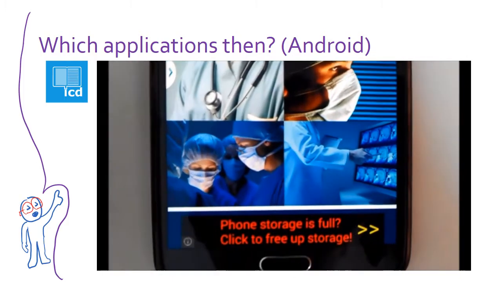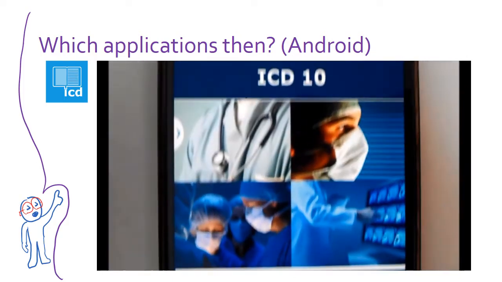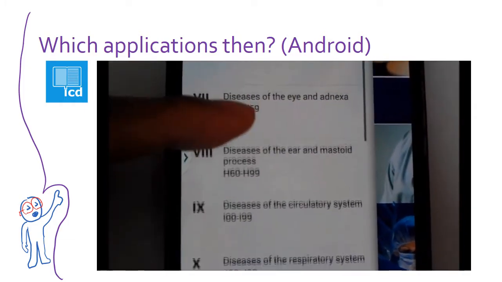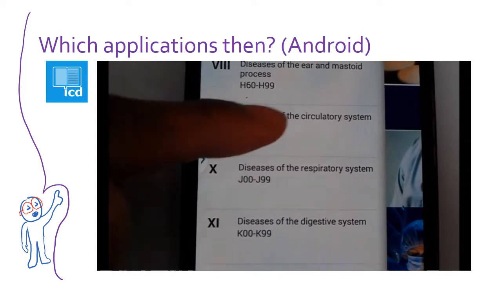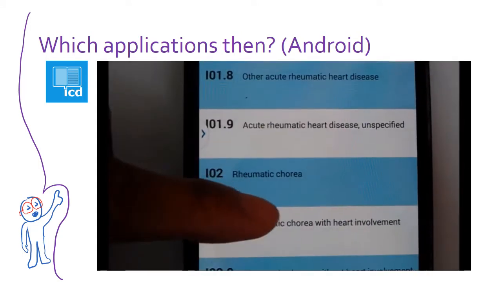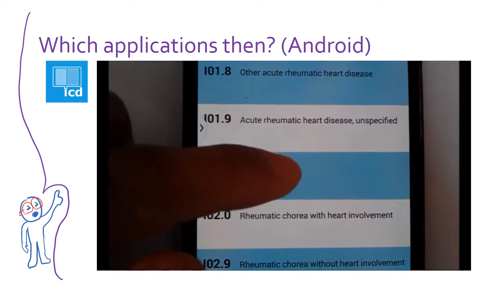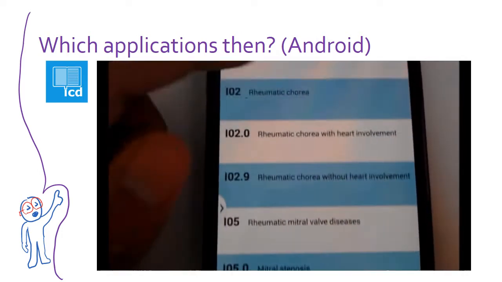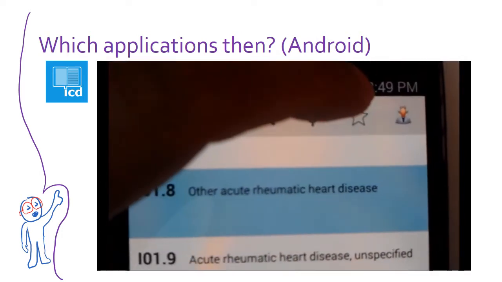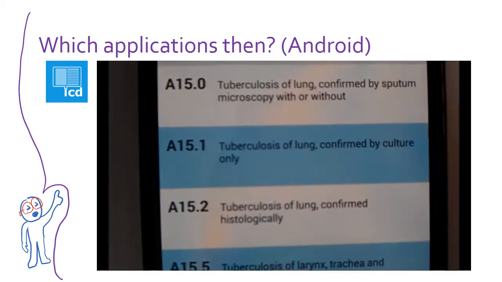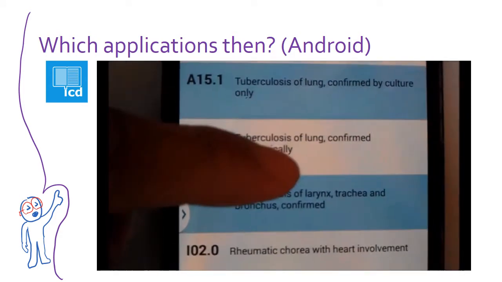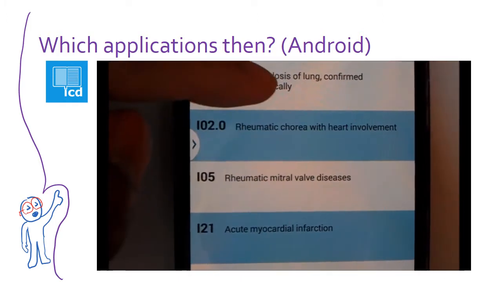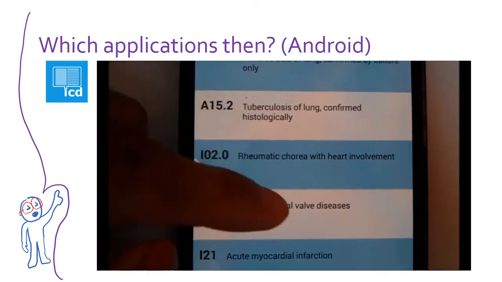It is a free software, so you can expect to see advertisement here and there. It works by swiping, and then you can search manually according to the disease index, and then scroll down. You can also do bookmarking by tapping on the specific codes like that, and then you can find the codes that you mark here on the star, and you can delete them if you no longer require to find those codes in a fast manner.